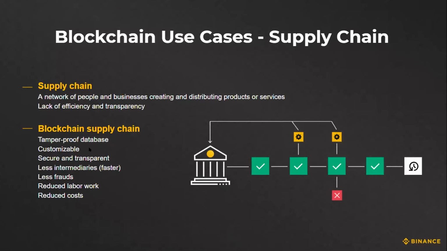A tamper-proof database is customizable, secure, and transparent. If I have paid for a good, I can know how quickly these goods will get to me. I can know where they are being gotten from, where they are being bought from, and other information that is relevant to me getting my supplies.